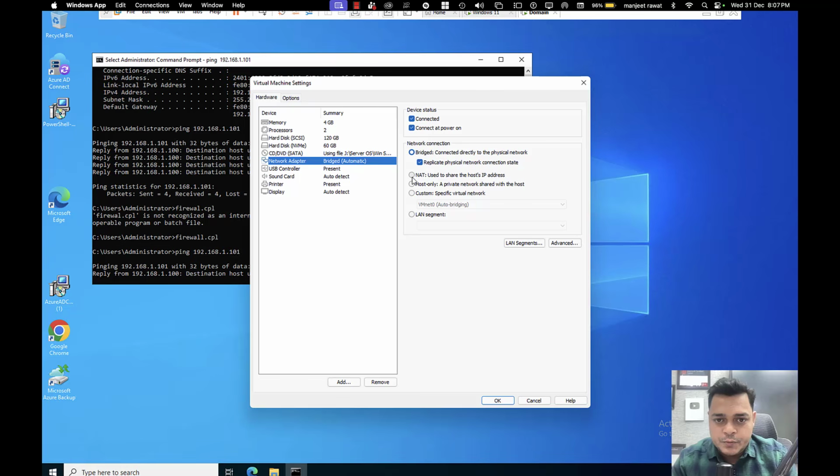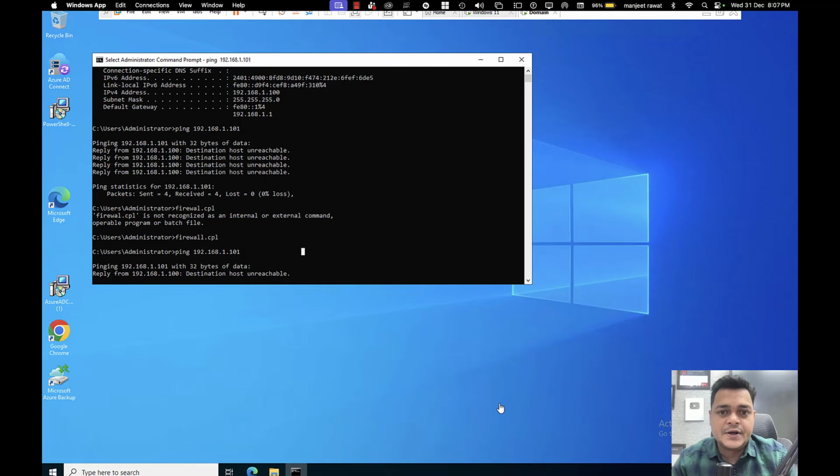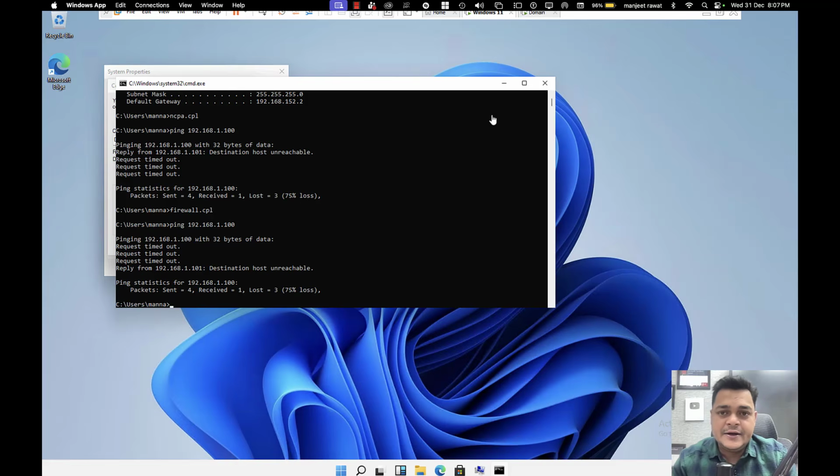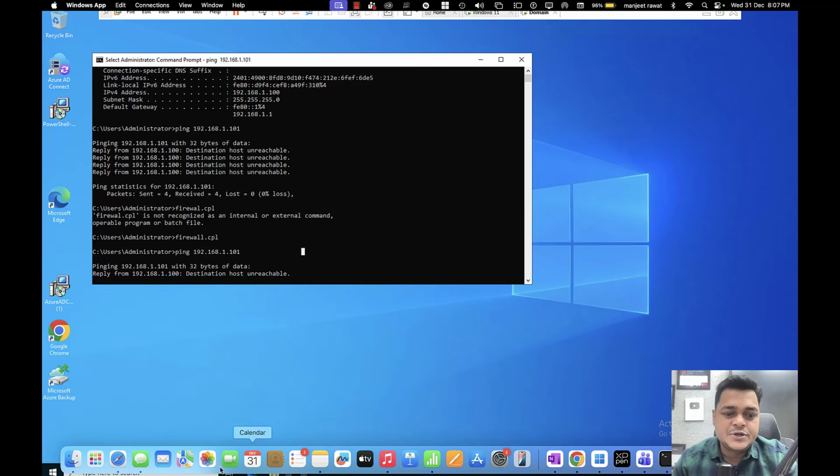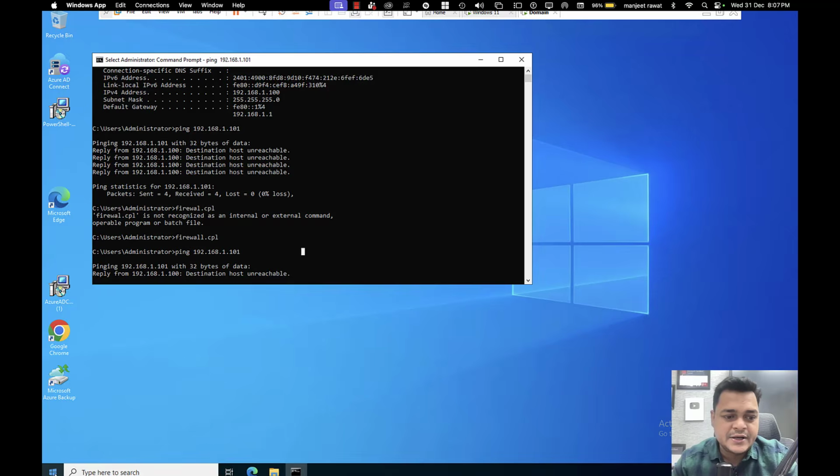So do one thing, I'm going to configure both the machines in NAT, right? And let me change the IP settings. Let me check which type of IP address we are getting in NAT.